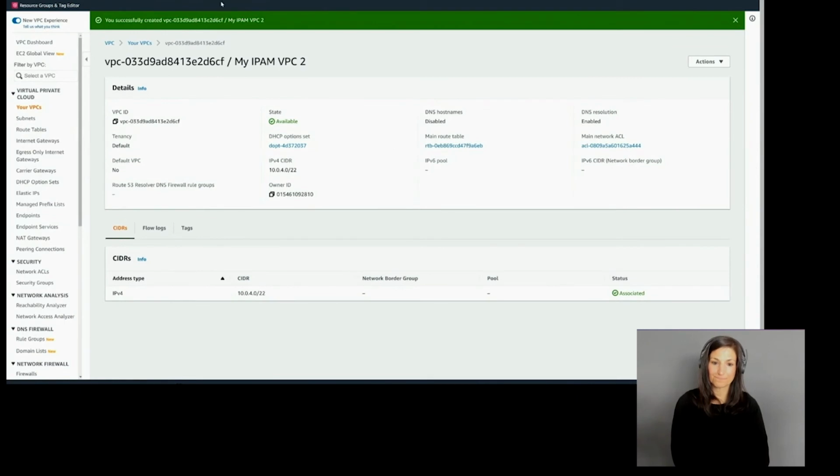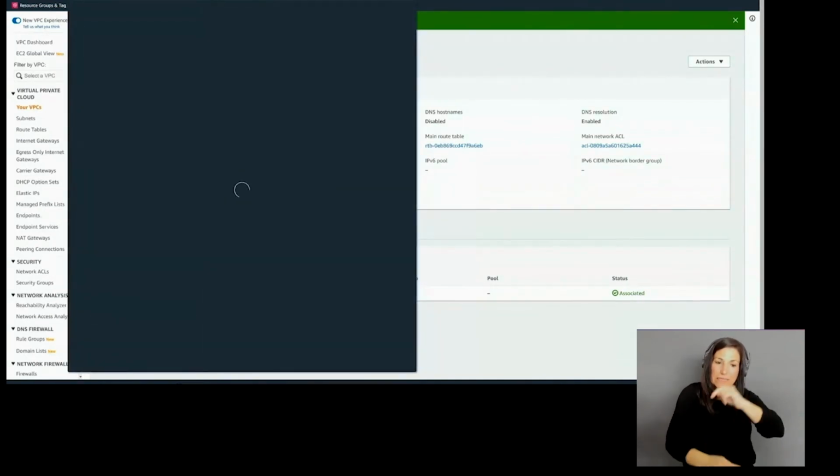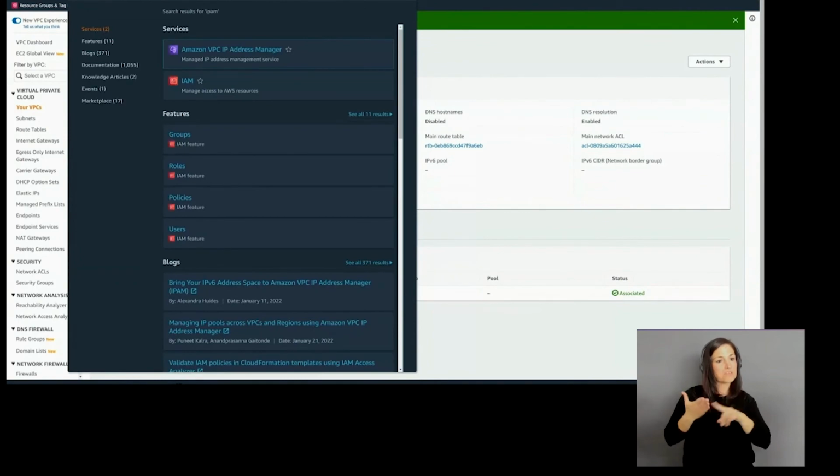Okay, so now that I've used IPAM and my IPAM business rules to create a VPC, let's go back to IPAM to check out some of the monitoring and other functionalities that come along with IPAM that go beyond just the automatic assignment of IP addresses. And this was some of the stuff you were talking about in the beginning, the monitoring and all of that is what we're about to see.